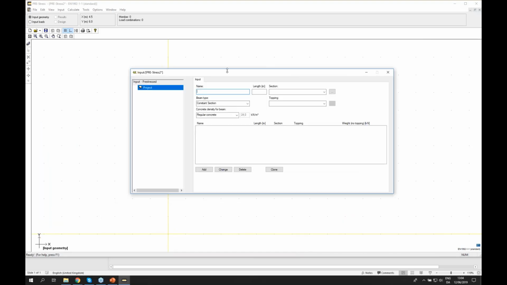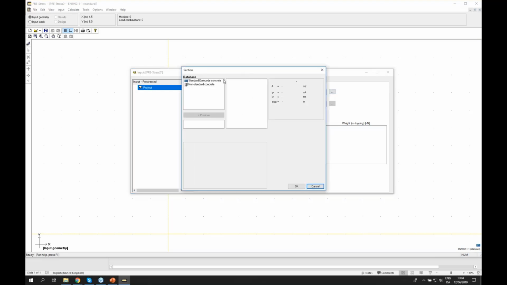Here is the main input window where I can enter a name for my element. And I will just say double T 101. Give it a length, let's say 12 meters. And here is where I choose my section. I can see that I can model basically every section that I want.